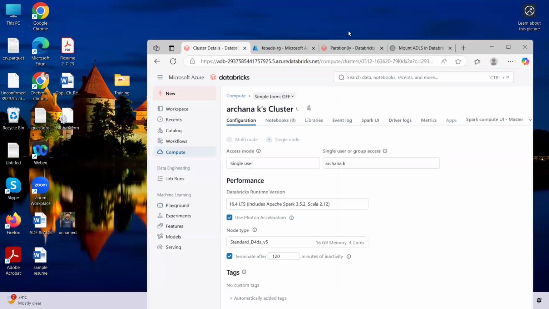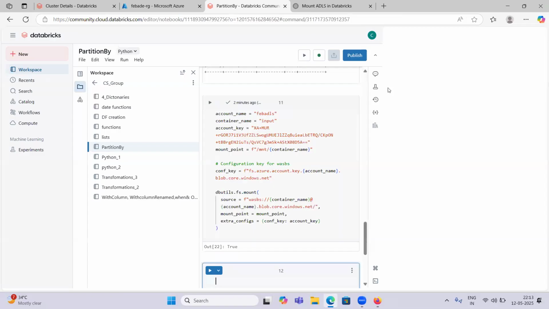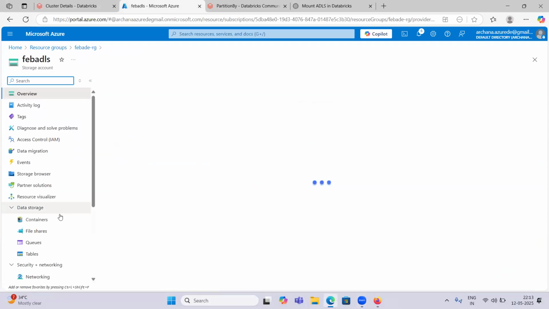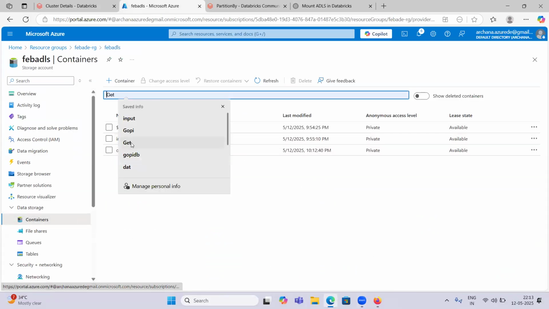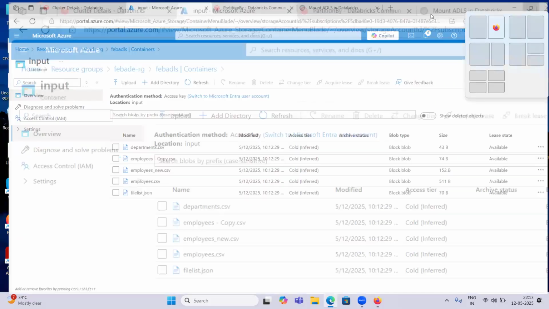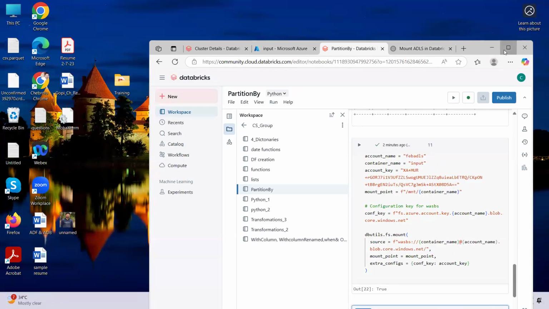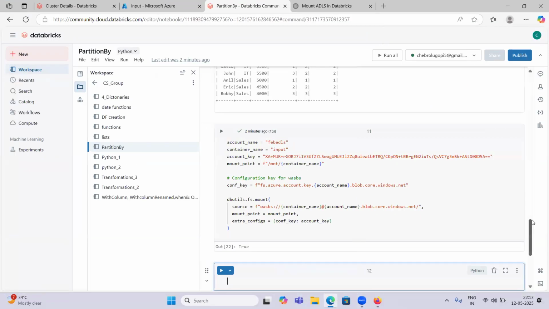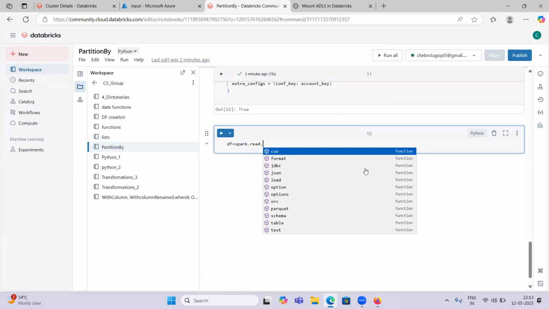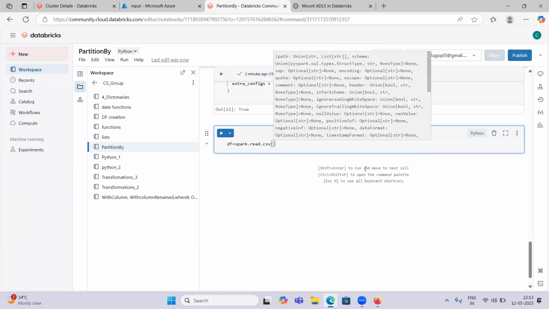It is taking some time. I want to read the files I have uploaded inside input into Databricks. How can we read? The mount point has been created, right? So let's use dataframe equals spark dot read dot CSV, if it is a CSV file, and the path.